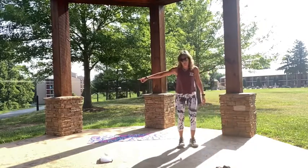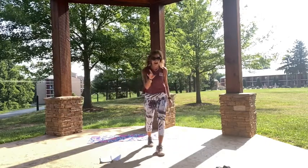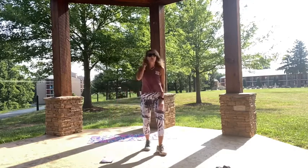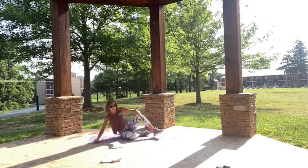You're gonna shuffle, kick the direction you're going next. Shuffle, kick the direction you're going next. If you don't wanna shuffle, do side step sides. And then the fourth exercise, we're doing a side plank and a side kick. So we'll be on the right side first, and then we'll switch.